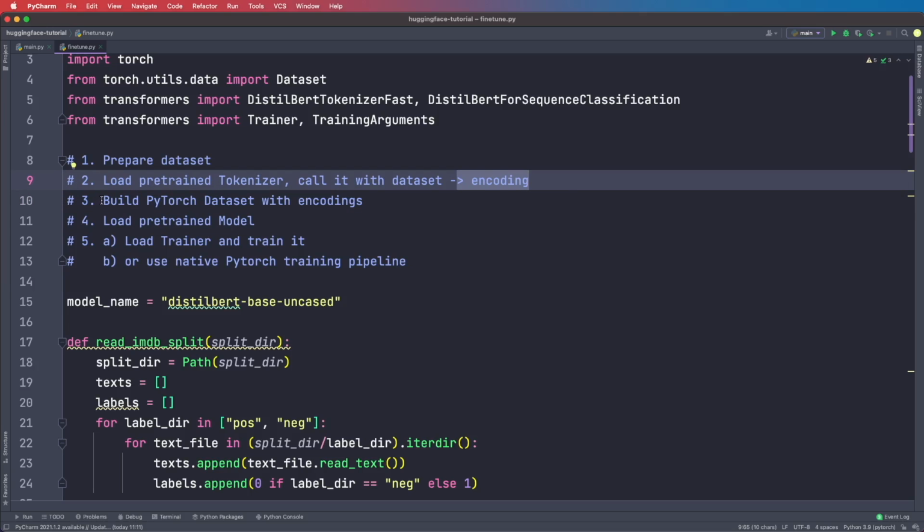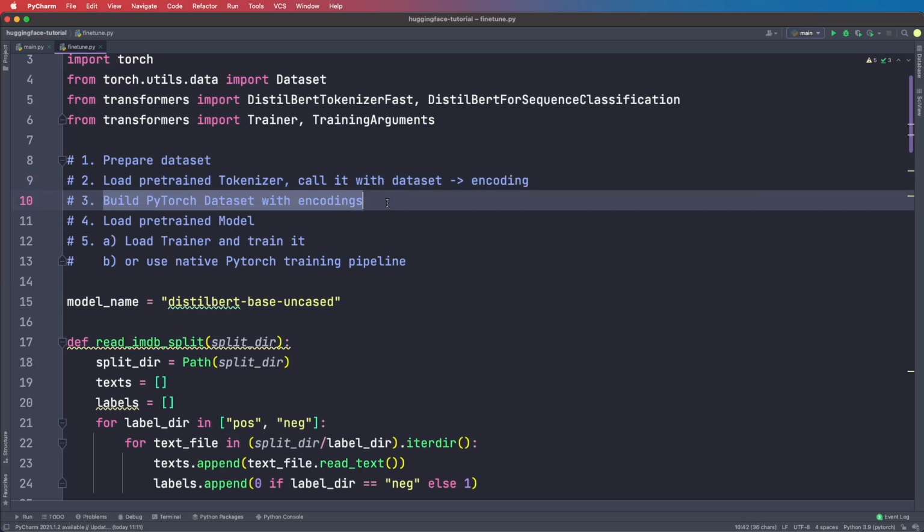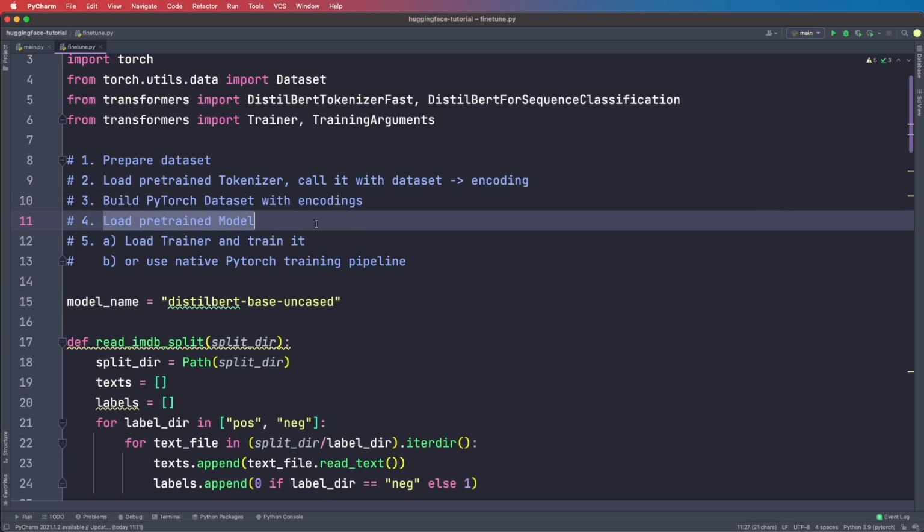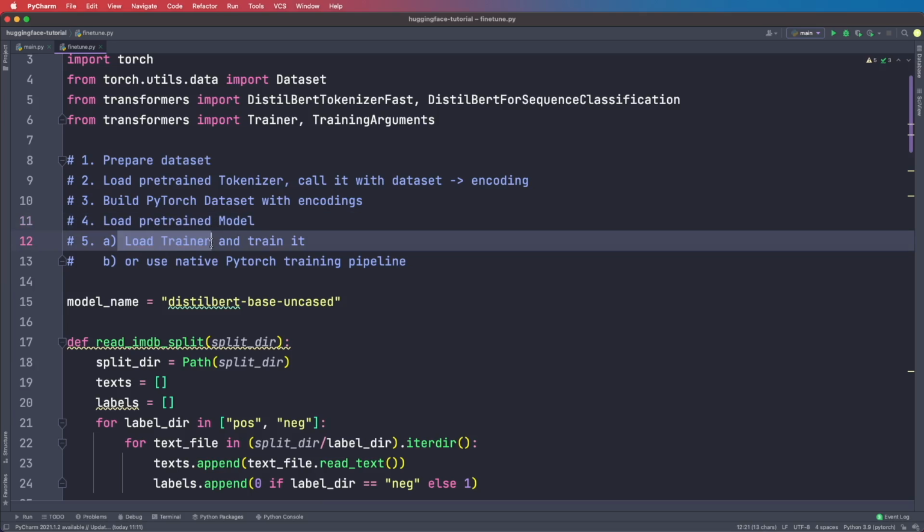Then we have to build a PyTorch dataset out of this with these encodings. So if you don't know what a PyTorch dataset is, then I will have a link for you here where I explain this. Then we also load a pre-trained model, and then we can either load a HuggingFace trainer and train it.